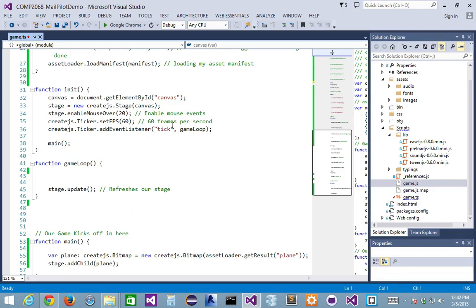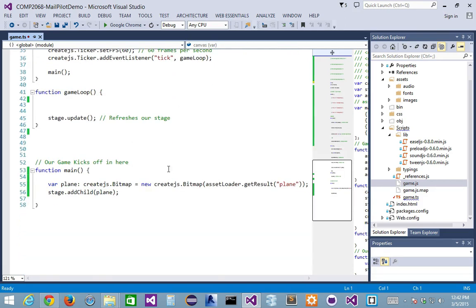Okay, so cool. I've got this going. I want to make my game use my plane, but I don't want to just make it a bitmap like this. We did a class last time, didn't we? Right? With TypeScript. And I want to do the same thing now, but I want to extend my class one step further. I want to take it one step further.